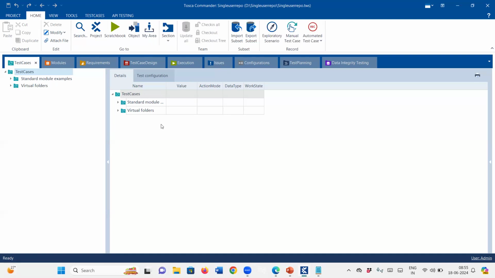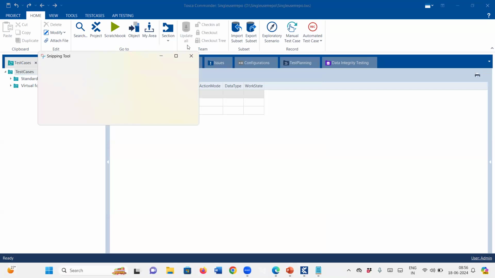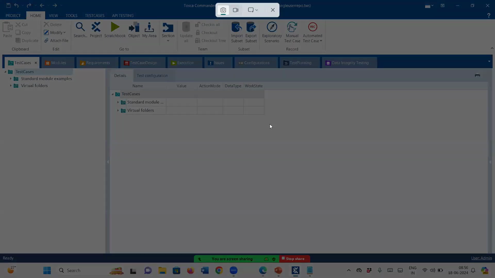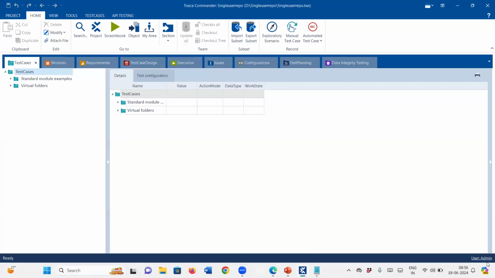Okay, now you will get one different question in the recent interviews, before 2 to 3 months. One person has shared their own screen, and they have shown just this page. They haven't done anything else. Now they have asked whether it is a single user workspace or multi-user workspace.